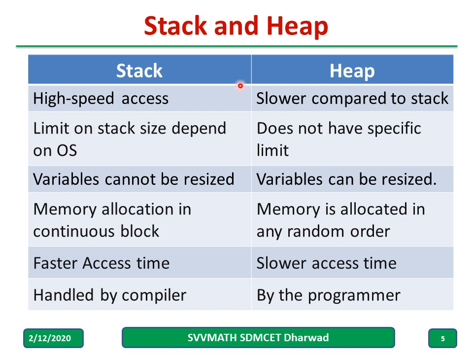Stack versus heap. Stack has high speed access, heap is slower compared to stack. The limit on stack size depends on the OS, while the heap does not have a specific limit. Stack variables cannot be resized, heap variables can be resized. We already discussed the comparison of static and dynamic, and the same comparison may come here also. Faster access and slower access, and the stack is handled by the compiler, but the heap is handled by the programmer.